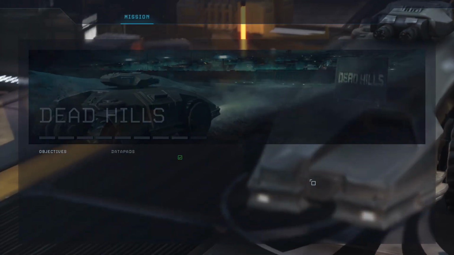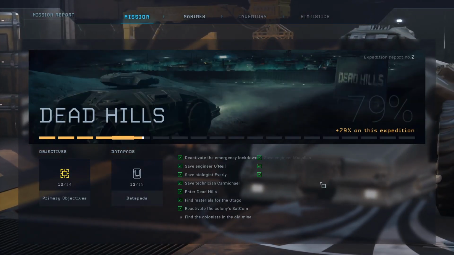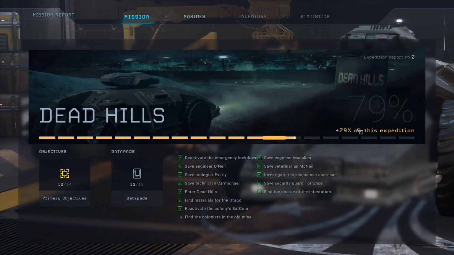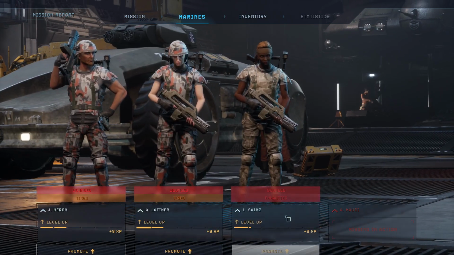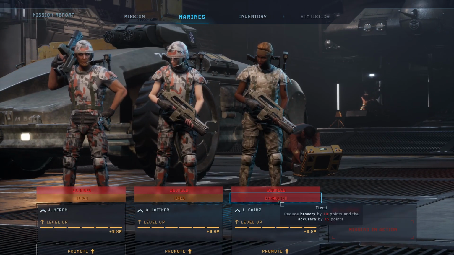Multiple deployments may leave scars on the Marines. So we're 79% through on this expedition. We still have to go down and do some more. There are still 6 more data pads and 2 more primary objectives, which we have to go into the mine for. We have to find the Collins, the old mine, and there's probably some other objective with that as well. There was the veterinarian that got abducted. We need to get her back. So I'm going back there tomorrow, wounded, tired, and exhausted.